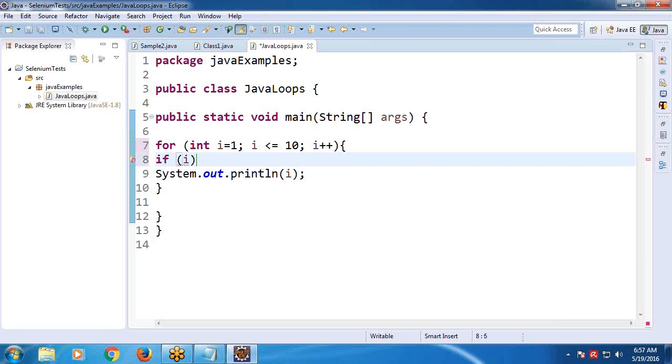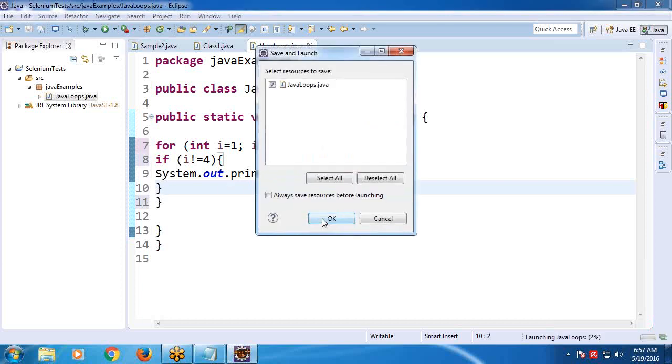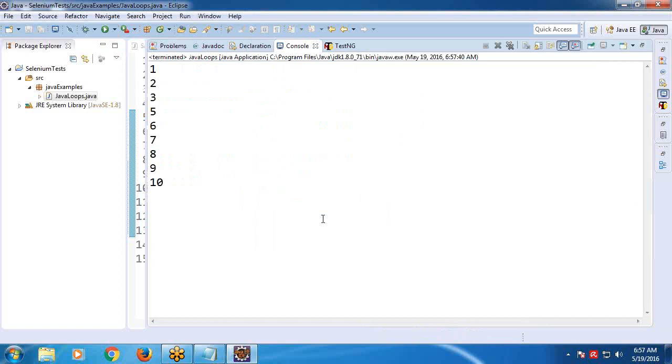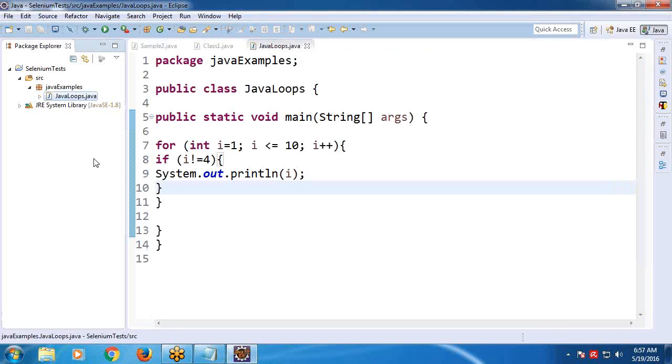What is the not equal to symbol in Java? Exclamation mark and equal to. I not equal to 4. Open curly braces, close curly braces after the display statement. Say within the loop condition. Run the program. See 1, 2, 3, 5, 6, 7, 8, 9, 10. No 4.